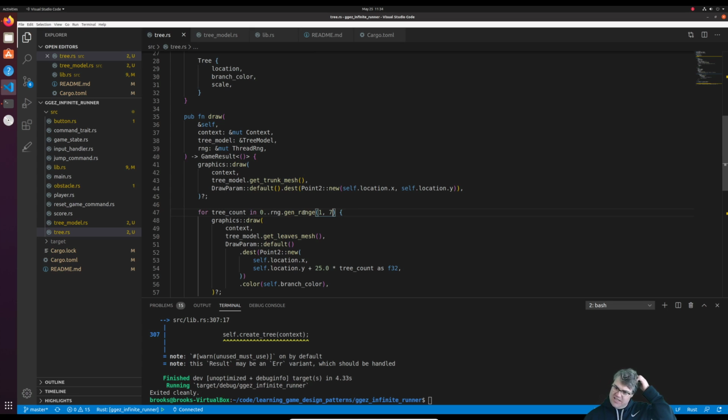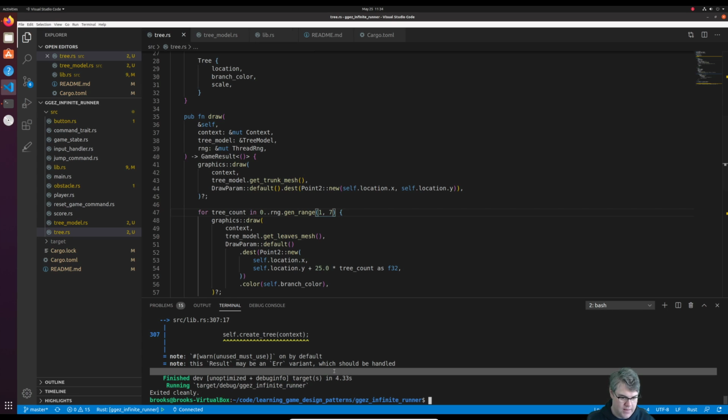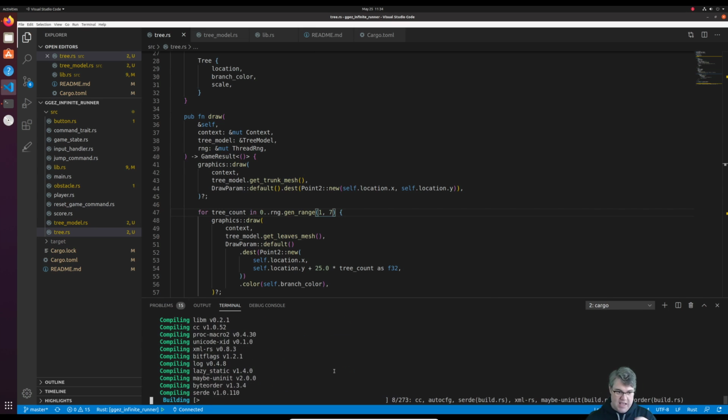Yeah, it actually says in the documentation for GGEZ that it's really slow when rendering lots of stuff to the screen in dev mode. In release mode, it's significantly faster. And we can actually try that. Let's try run release. Because at this point in time, I think we're done with the pattern. Once we start deleting those, then it's gone. So while this is sort of running here, let's do a quick recap of what we did.